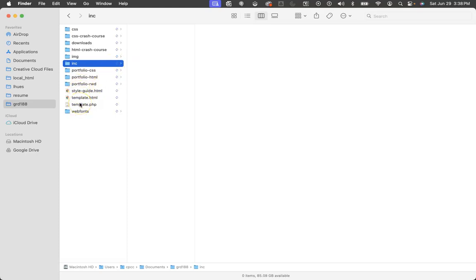So this is kind of like having paragraph and character and object styles in InDesign in a way. It gives you these modular pieces of code that we can use in more than one place. This is also very similar within the includes folder to having parent pages in InDesign. So keep that in mind as well. This is really for the stuff that we want to use more than once, and we want it to be the same every time we use it, with maybe just a couple of modifications.